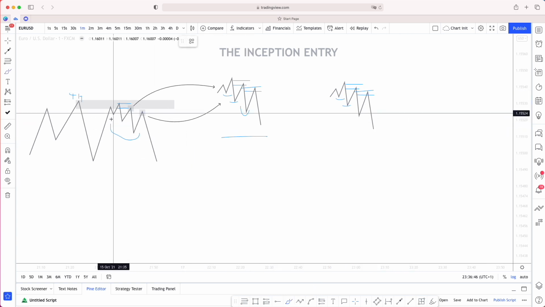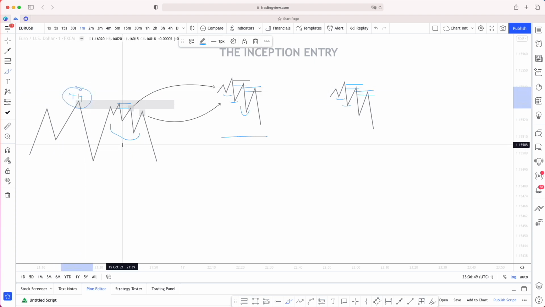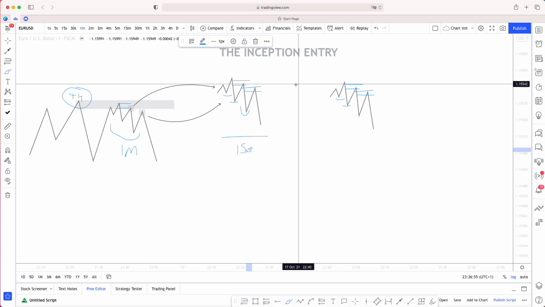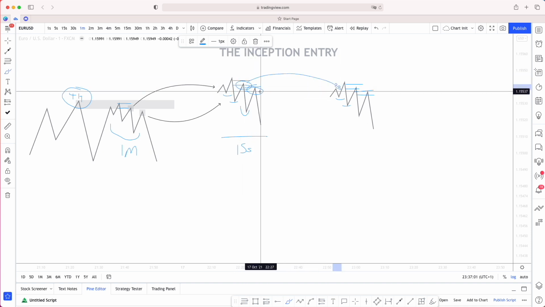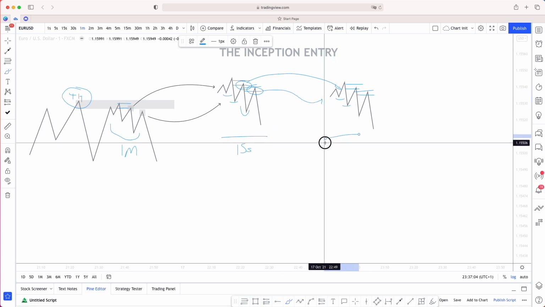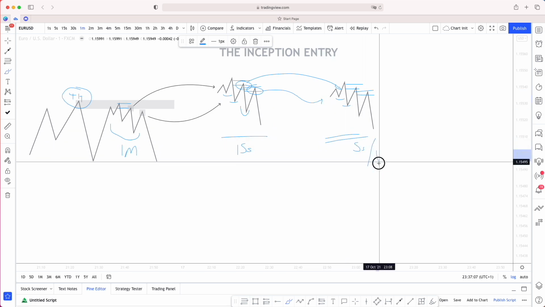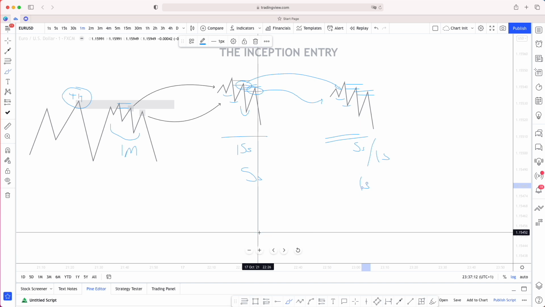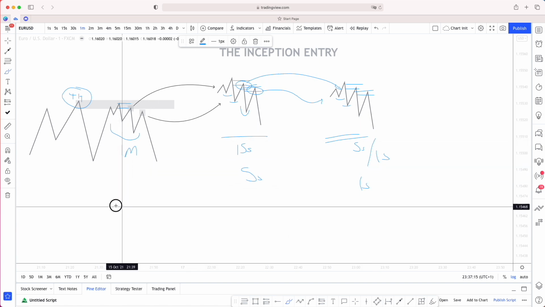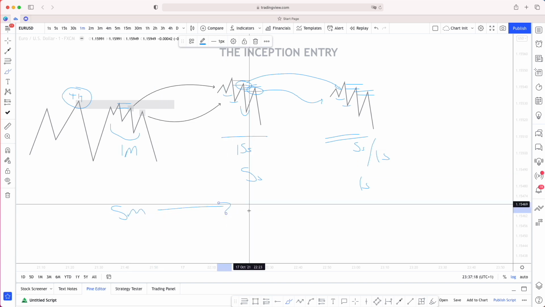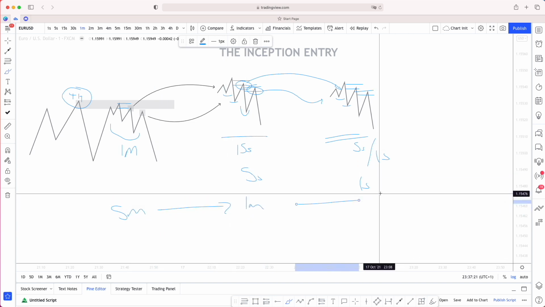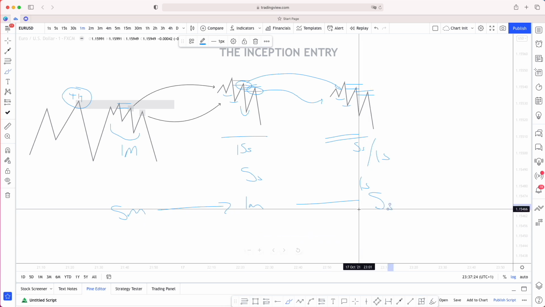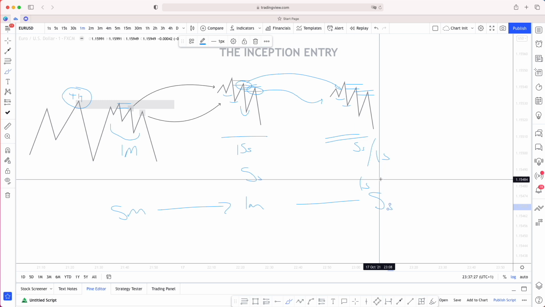So say that this is your 4 hour, and say again this is your 1 minute, and then say that this is your 15 second, and then either here or here you can do this again. You can do that and say that this is your 5 second to 1 second, or you can say that this is your 5 minute, you can do this as your 1 minute, and then you could do that again as your 5 second, or you could skip that part completely. Now what is the downside to doing this?